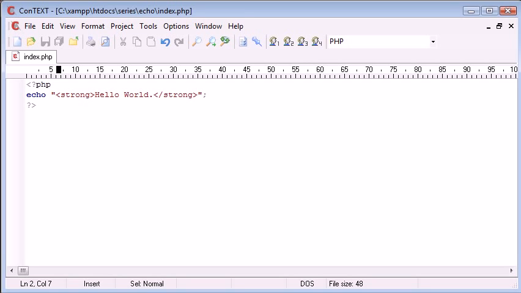However, we tend not to do this. We tend to just echo out what we need. I mean, things like strong tags for bold, italics, underlined, sometimes even form data is okay. But later on in the series, you'll learn that there are other ways to handle this. But for now, that's basically how you would output data to your browser.